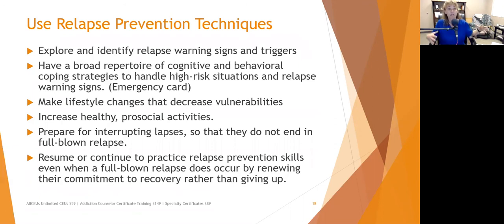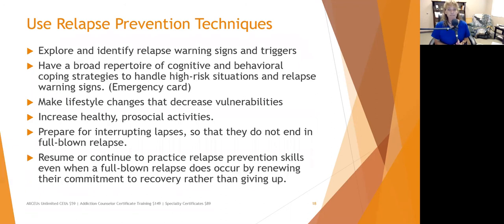It means shoring up whatever is going on in their life to make sure they're living as happily and healthfully as possible. We want to increase healthy pro-social activities. It can be going to the library. It can be going on a nature walk if the person is an introvert. It can be going to the gym. I like to go to the gym where I'm around other positive, healthy people. Whatever it is for that person, encourage them to do more of it.